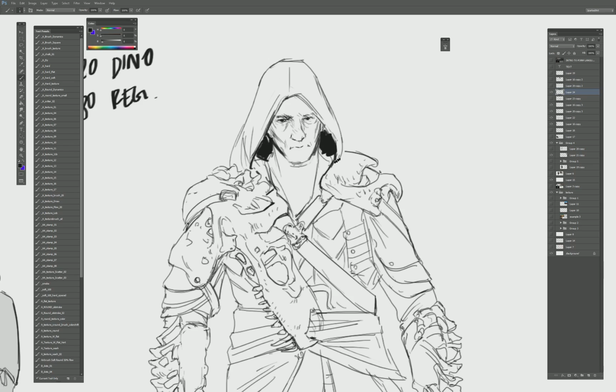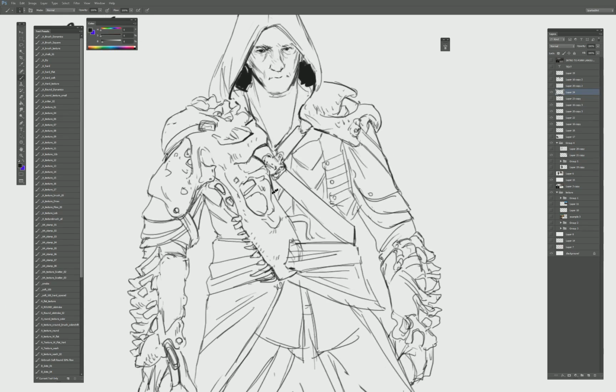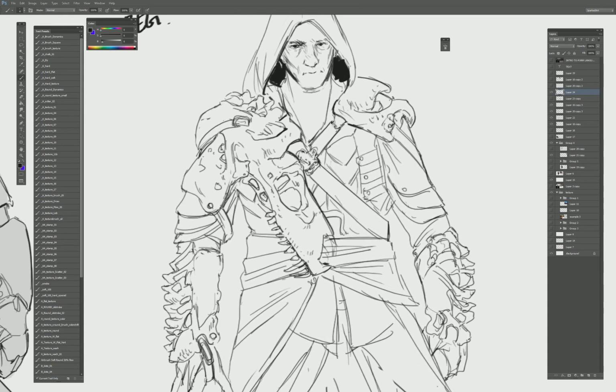Okay, so what I'm going to do now is, again, we're going to start overlapping some of these lines here, just to help accentuate the forms. Let's redo that again. It's a little crummy.